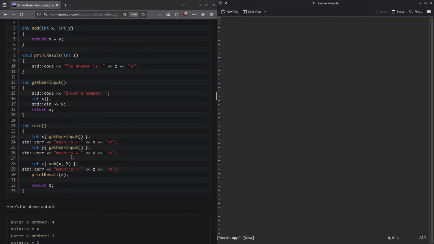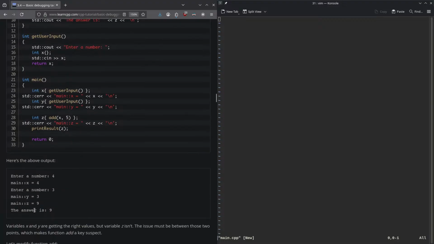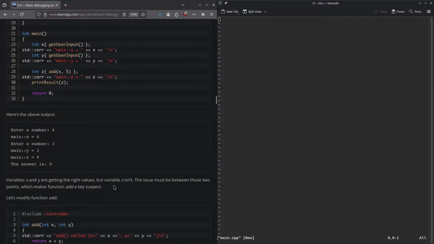We are printing the value of x and y over here using standard namespace and the console error stream. Equal to 3, variable z, answer is 9. Variables x and y are getting the right value, but variable z isn't. The issue must be between those points, which makes function add a key suspect.